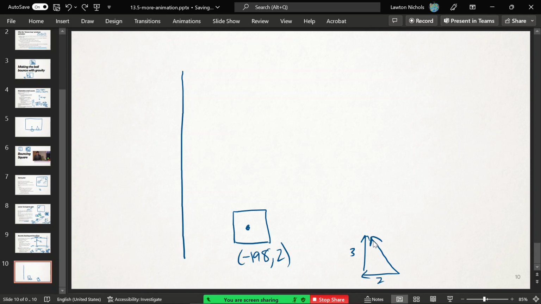Let me try to make a bold line here. And so after a frame, for example, the box is going to move from here to go over 2. Oh, sorry, it's minus 2, minus the x direction. The box is going to appear, let's say right here. It's going to hit the wall.